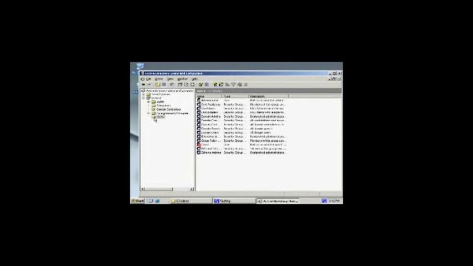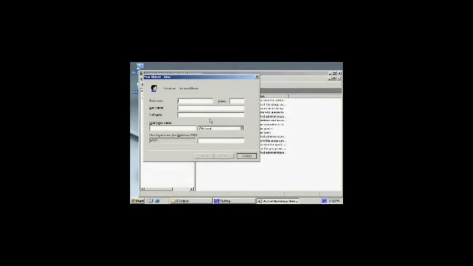Now the last thing we're going to look at today, and it'll be a quick thing, is looking at users. Now we've got our clients connected to our domain controller. We're going to just see how easy it is to add a user so that user can log on to any one of those 3 clients. So I've clicked on the users folder. I'm going up to action. I'm going to hit new, down to user.